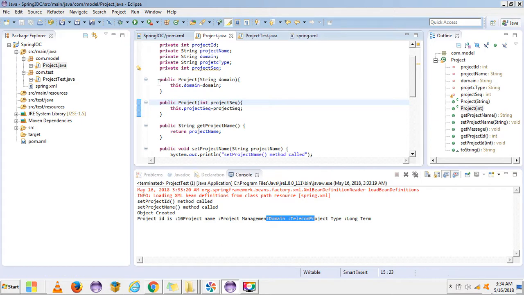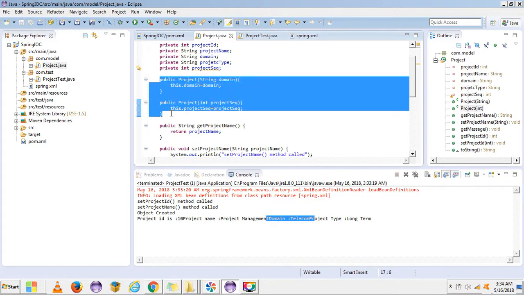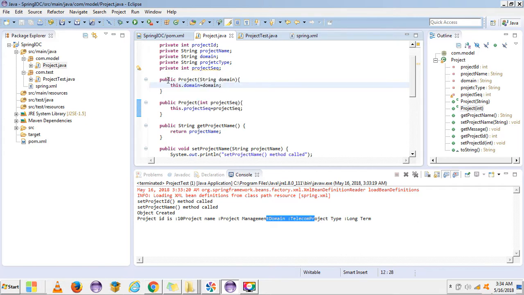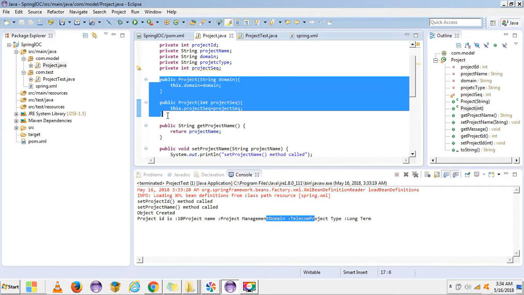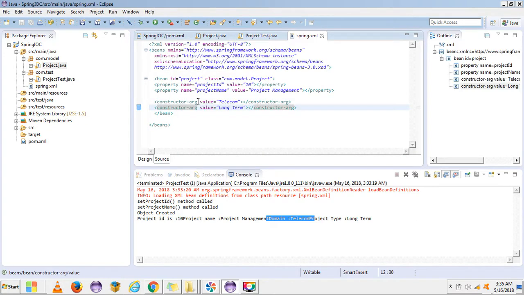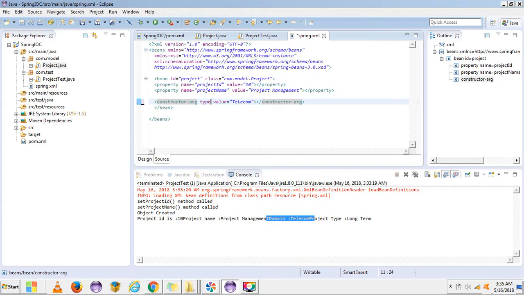In this case there may be a problem of ambiguity, because we have two constructors with one parameter of different types. In that scenario we need to use the type attribute. With type we provide the particular constructor we want to execute. So if we use integer, the constructor which has the integer parameter will be executed.